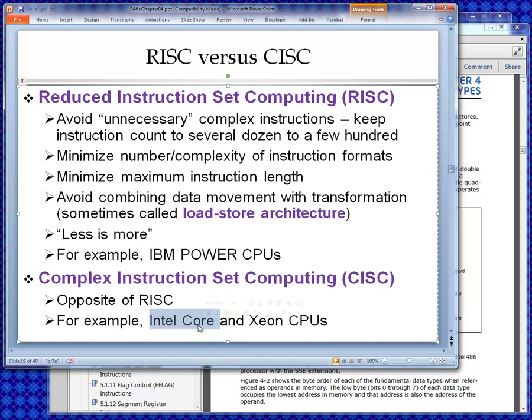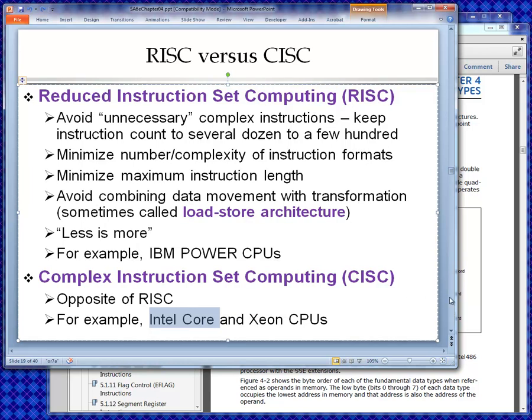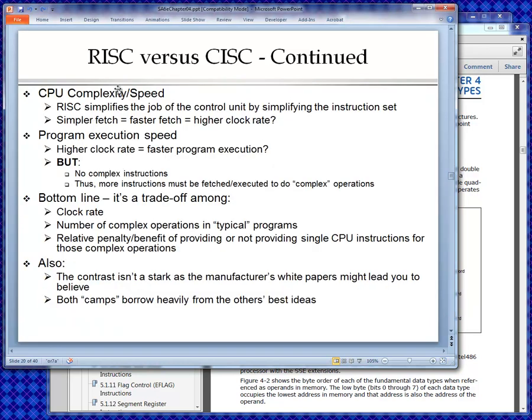But as you dig under the hood, what you find out is Intel's got a lot of RISC features buried inside of it. So rather than paint these as real competing products in the modern world, simply think of these as ends of a processing continuum with particular CPUs falling somewhere along that continuum. So if the R is all the way at the RISC end and the C here is all the way at the CISC end, maybe IBM's sitting about here and maybe Intel's sitting about here. Nobody's really all the way at one end or the other. They're all a compromise in between.